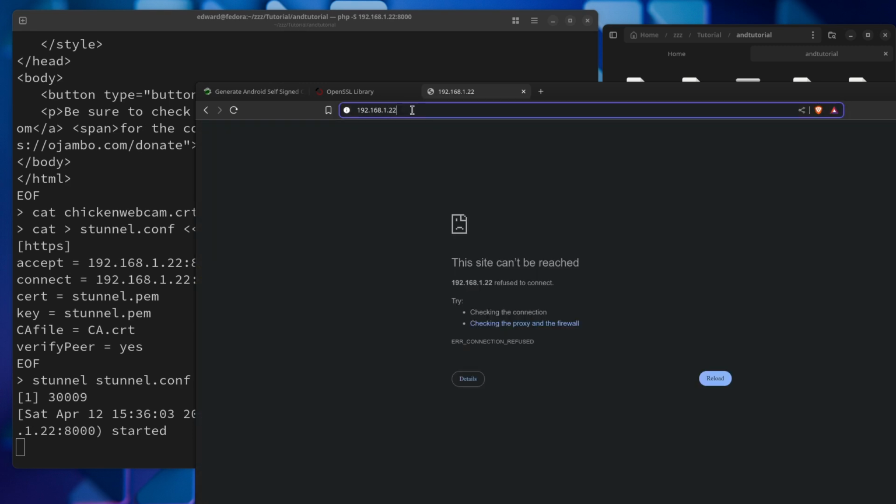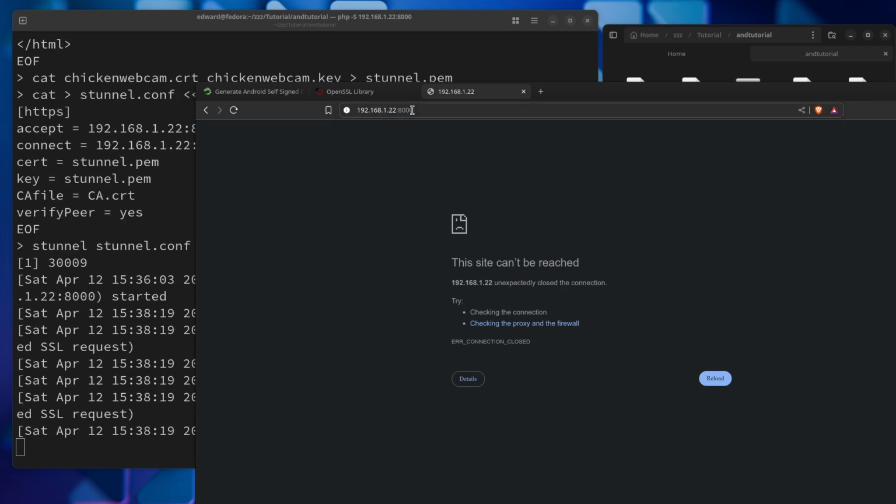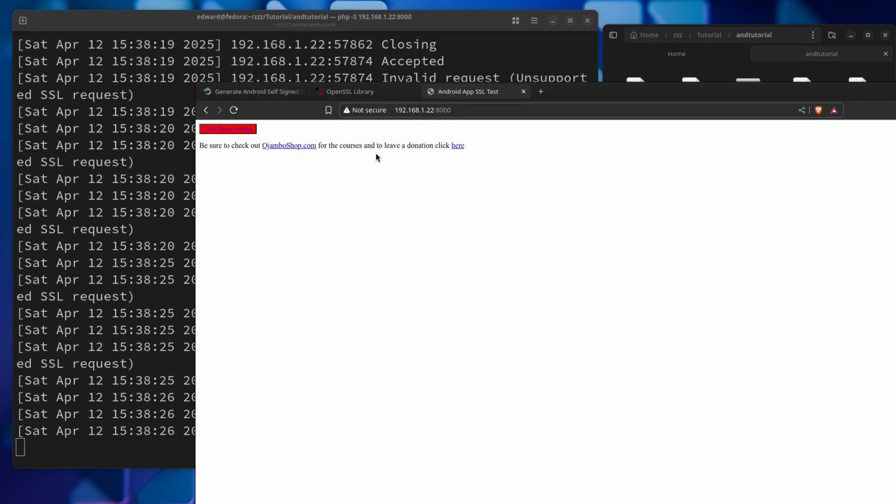Oh, I forgot to put the port number we're using. It's 8000. I can't remember if I used 8000 or 8080. Yeah, you see, the requests are fine. Oops, it's not supposed to be HTTPS. You see, it worked, 8000.